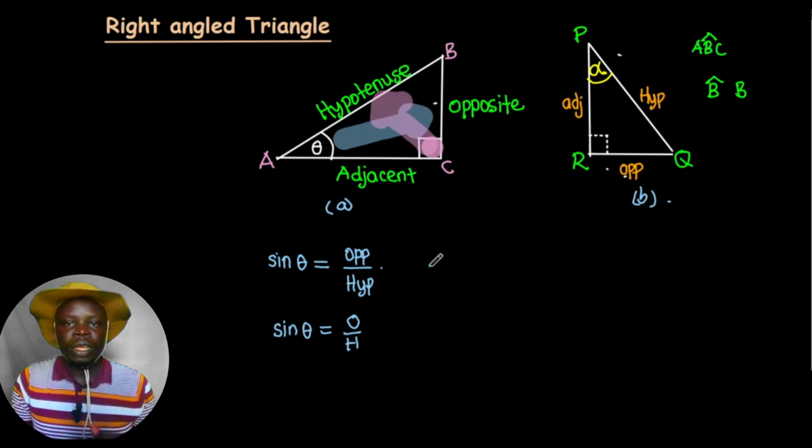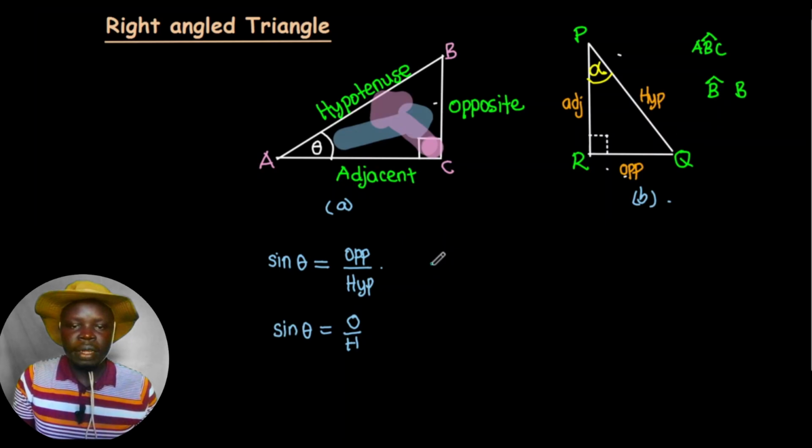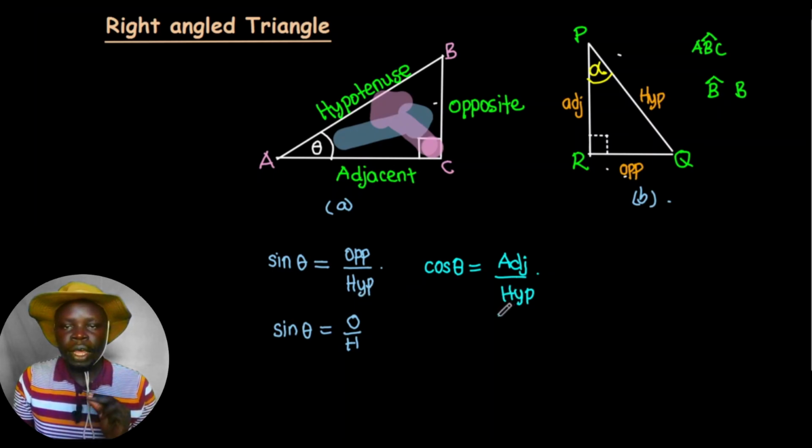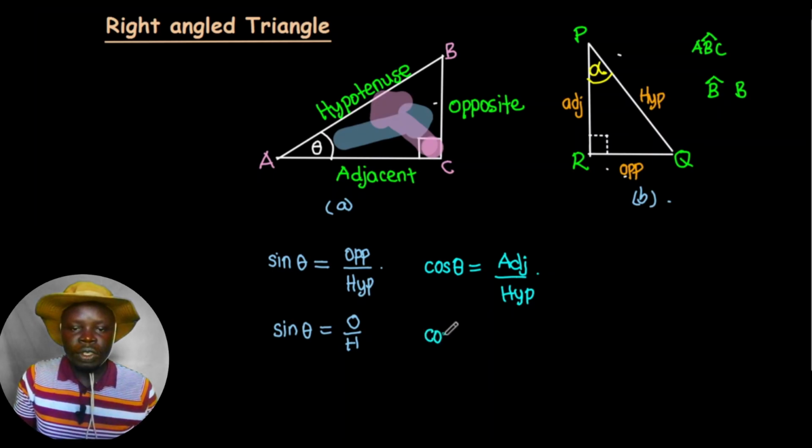The second trig ratio that we also need to learn is cosine. So cosine of the same angle here, theta, is always given by adjacent over hypotenuse. So we can also write the same way, adjacent over hypotenuse. Now from here, you can see that the first ratio and the second ratio both have denominators of what? Of hypotenuse. So we can also shorten it up here, and we have cosine of the angle theta given by the adjacent, this is A, and hypotenuse capital H.